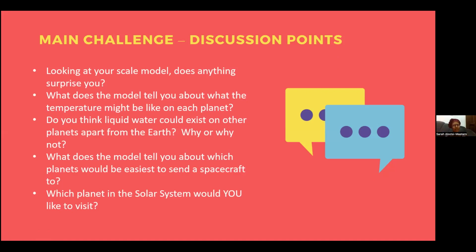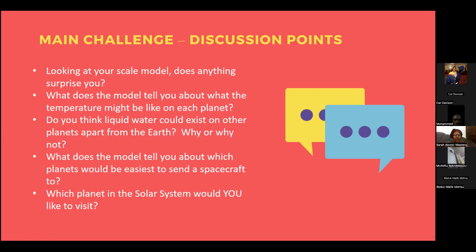Doing that model shouldn't be too difficult, because we've given you the maths. As I said, we don't want the students to find the maths difficult. So we've given you the formula. But what we'd then like the students to do is to look at that model and to kind of discuss some of these points. So, maybe look at the model and ask them, are they surprised at anything that they see? And we actually would like a video of the students talking about this. There are, I don't want to say there are right answers. We just want them to make some logical conclusions from what they see on the model. So they can just say generally what they found surprising about the model.